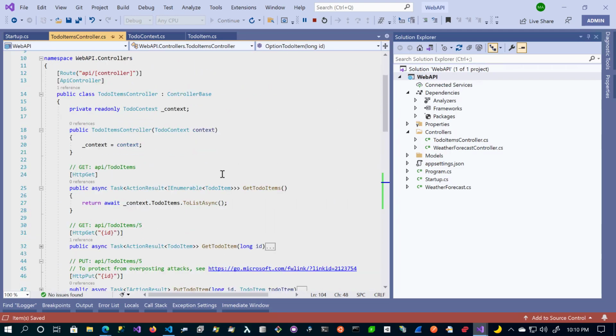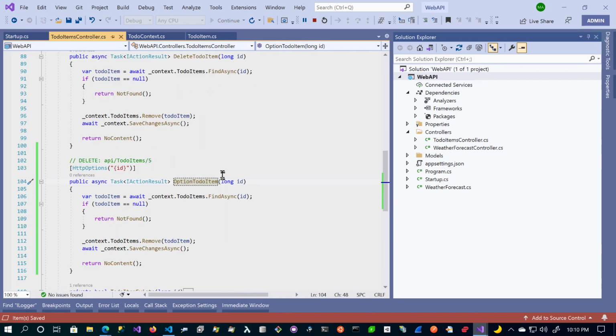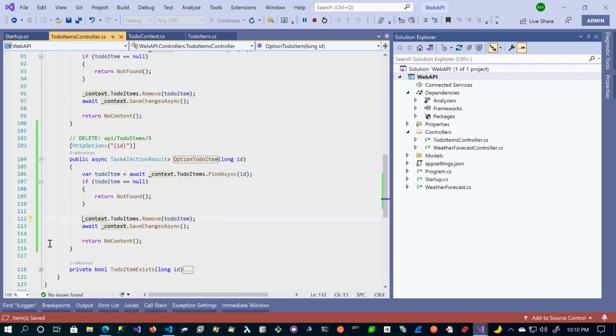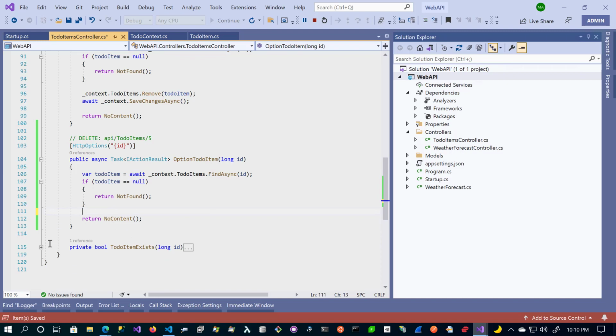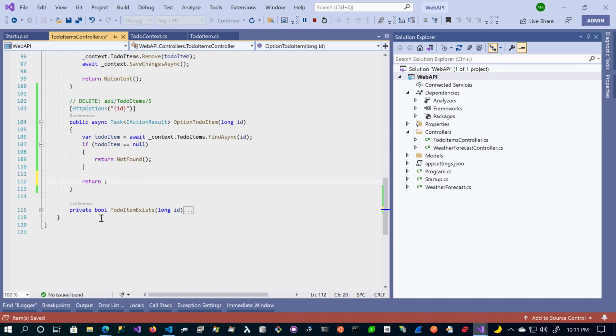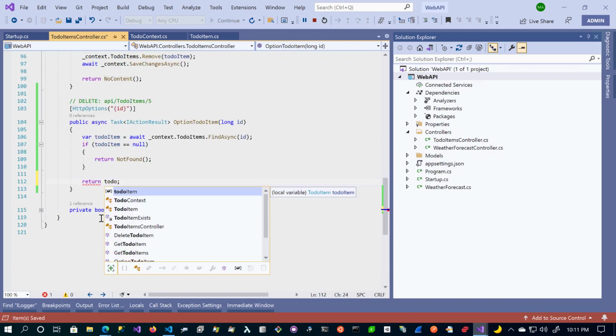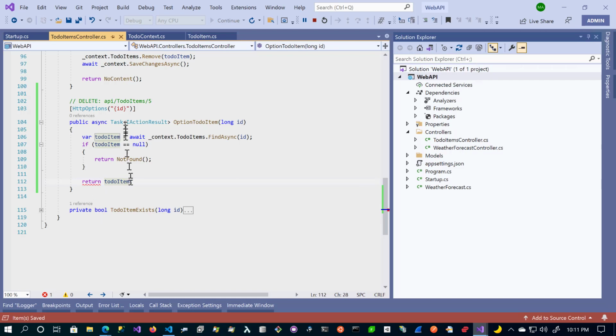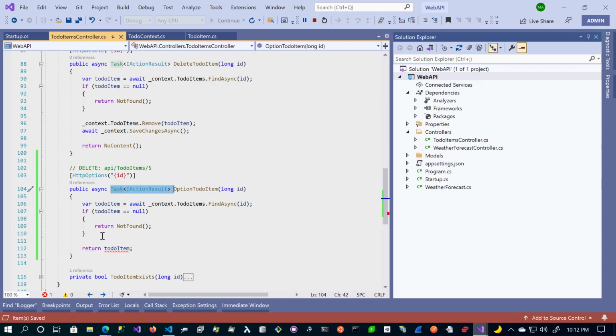So we'll just copy and paste the delete, and we'll just change it to HTTP options. And then all we're going to do is find a record based on the ID that's going to get passed and return that. Let's just go ahead and also rename the method. So now we have an options method, and now let's write the code for how you would call this.